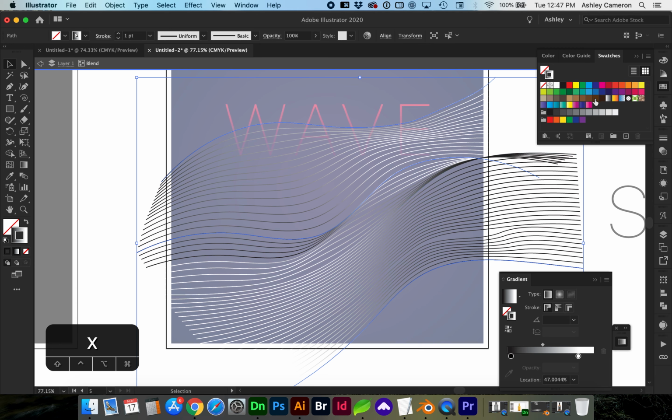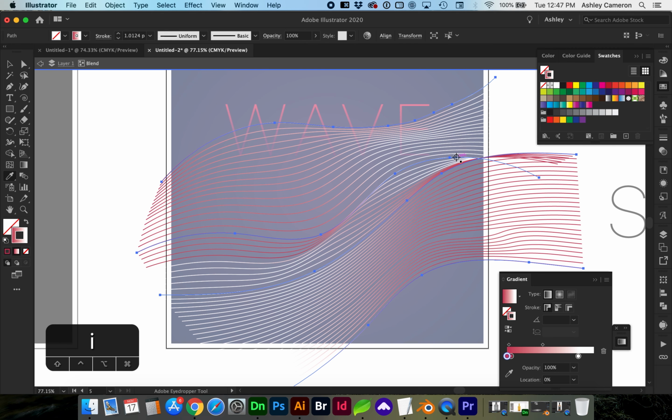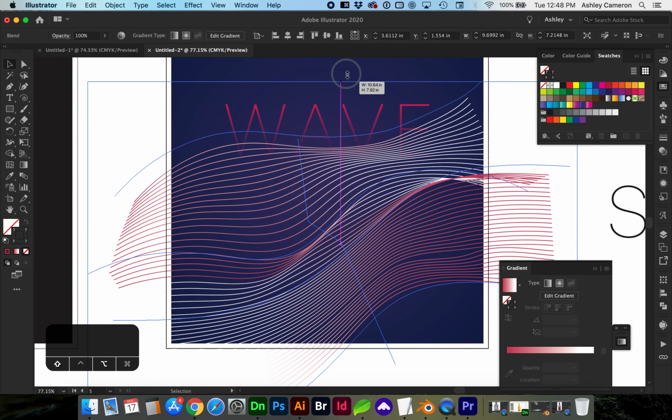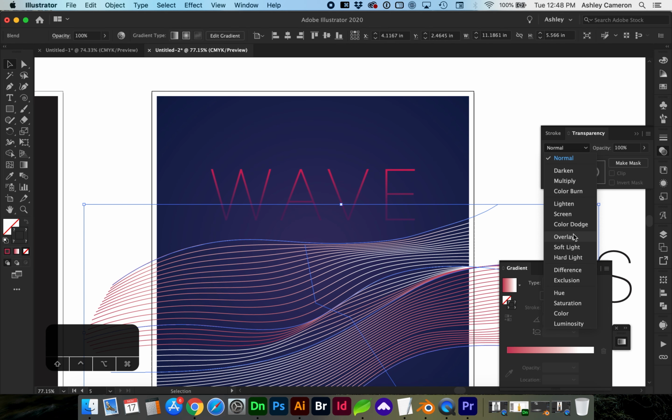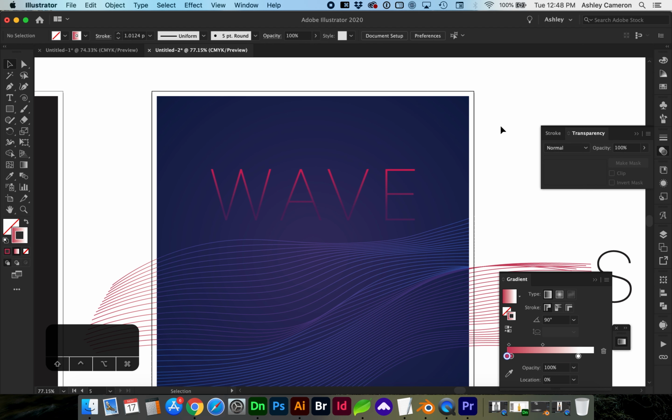I'm giving these lines a gradient to create an illusion of depth. Now I'm going to select Overlay for the transparency.